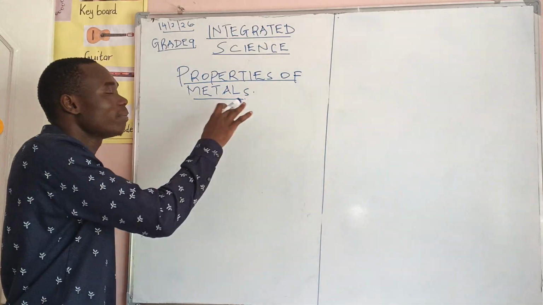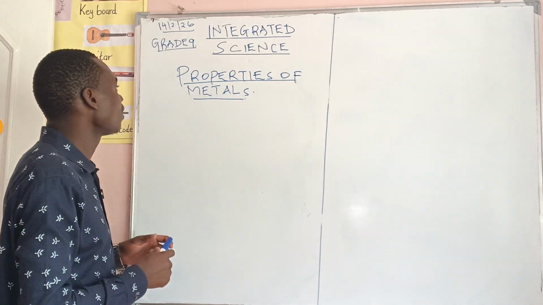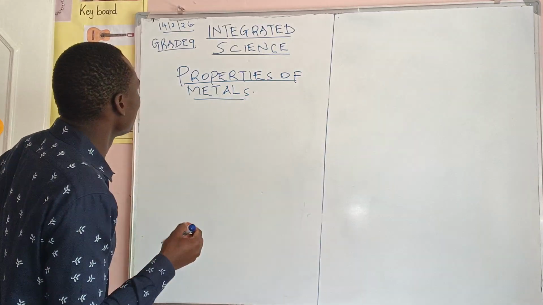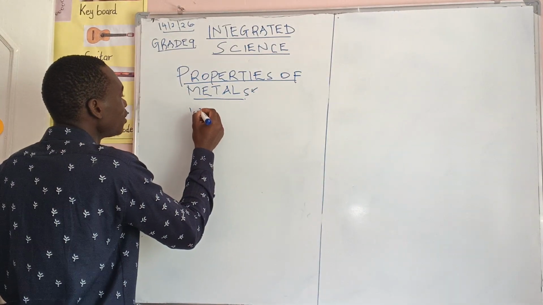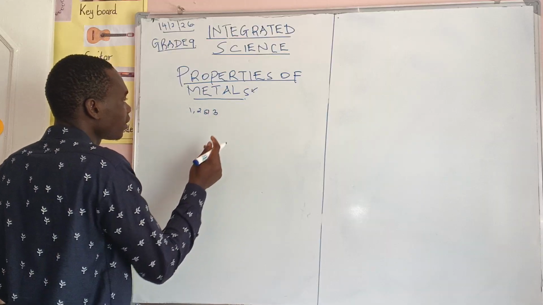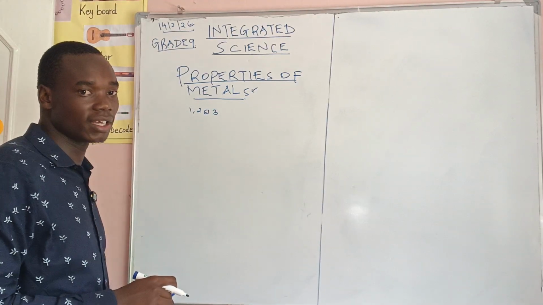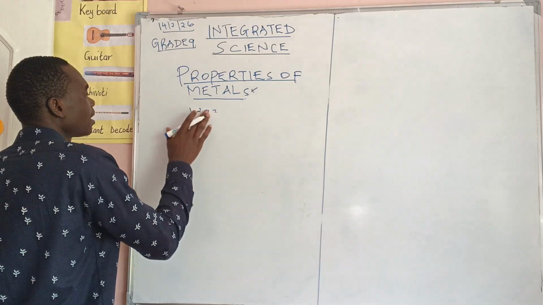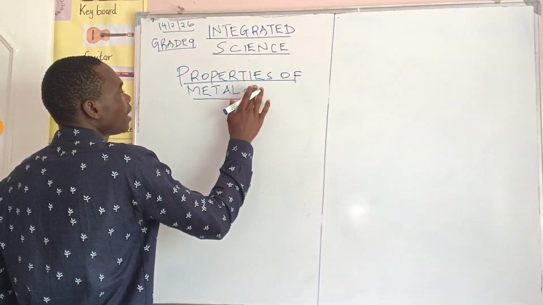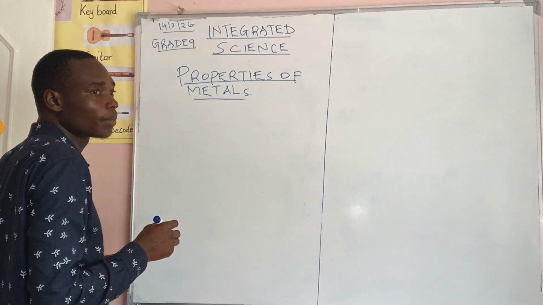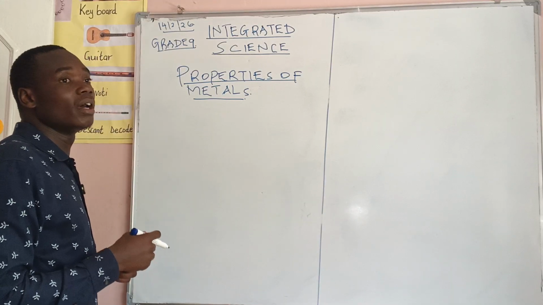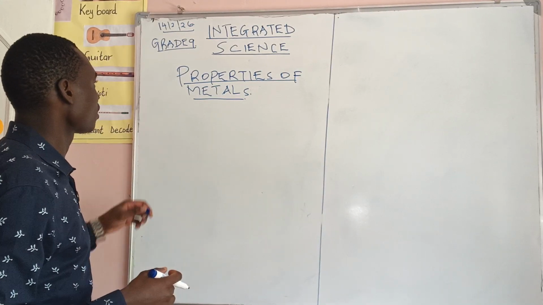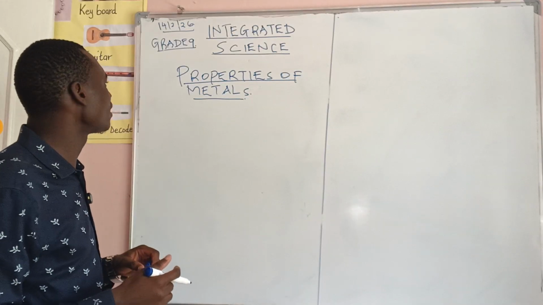Now, properties of metals. The last time we talked about metals and said elements with 1, 2, and 3 electrons in the outermost energy level are referred to as metals. Now, let us see within the periodic table. The metals, we have known them. We have seen how to find the metals. What are their properties?